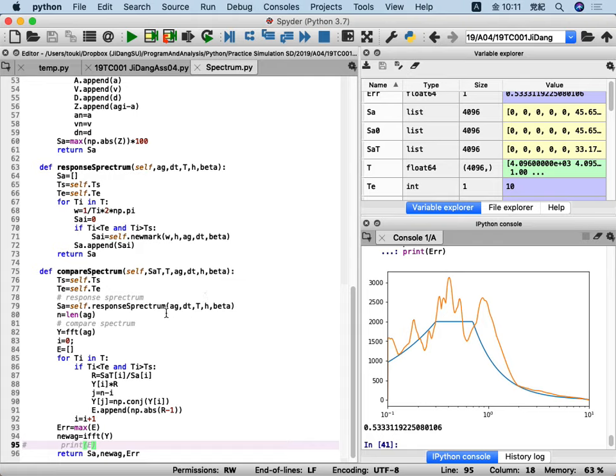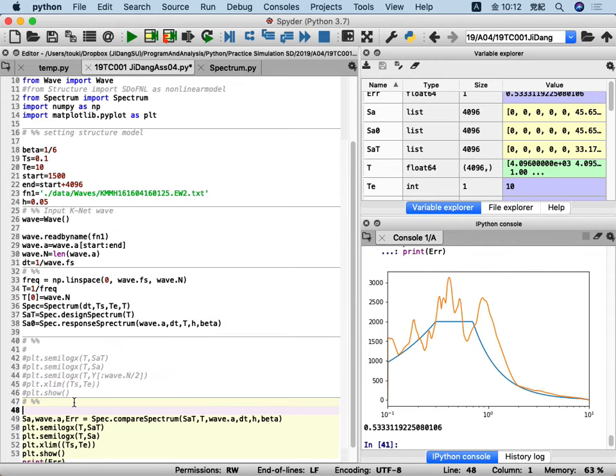Get the response spectrum. Get a Fourier transform. Getting SAI and TI. We try AG equals to wave dot A. Let's try AG.